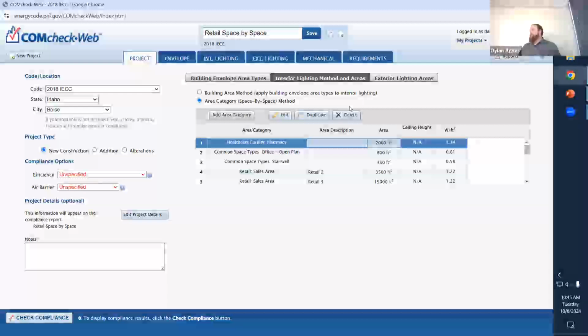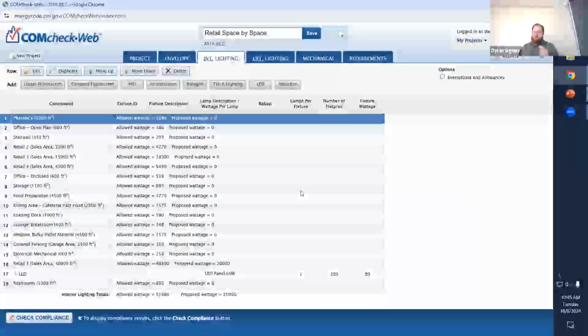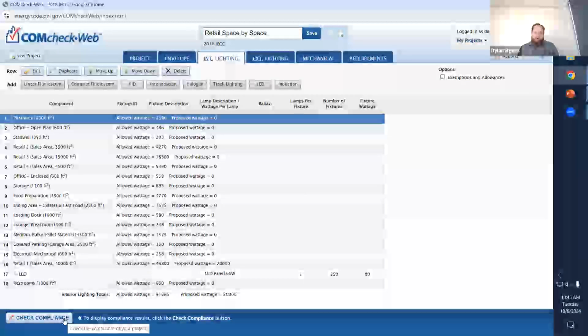We get this one. So from an enforcement perspective, are the plan reviewers up on this, or are they basically taking your word and everything? Does ComCheck do all of that for you? It says this meets the law as I'm submitting. Yes. So you have the check compliance down here. So there's an option.